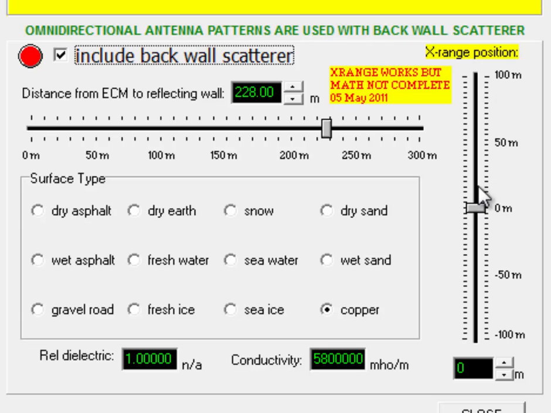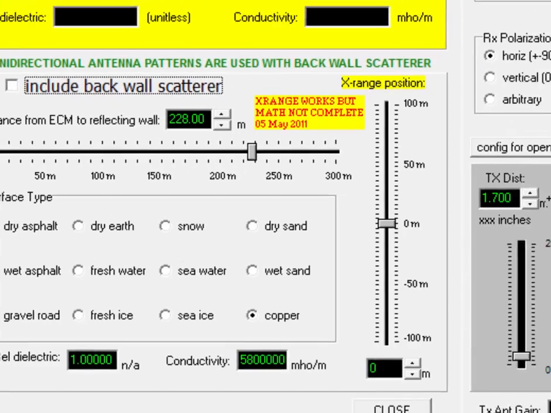You can adjust the cross range position of the fence. Right now it's at 0 meters, but we can move it to the side. And you can select the surface type of the back wall scatterer, what its reflective properties are. If it were a fence, you'd choose copper, but we'll uncheck that.